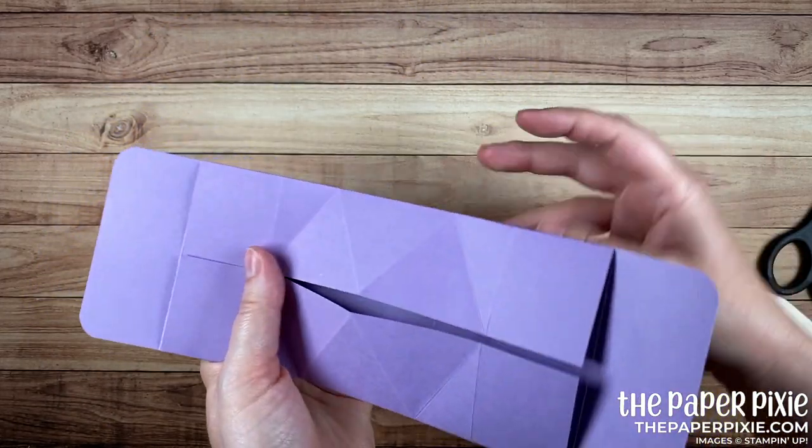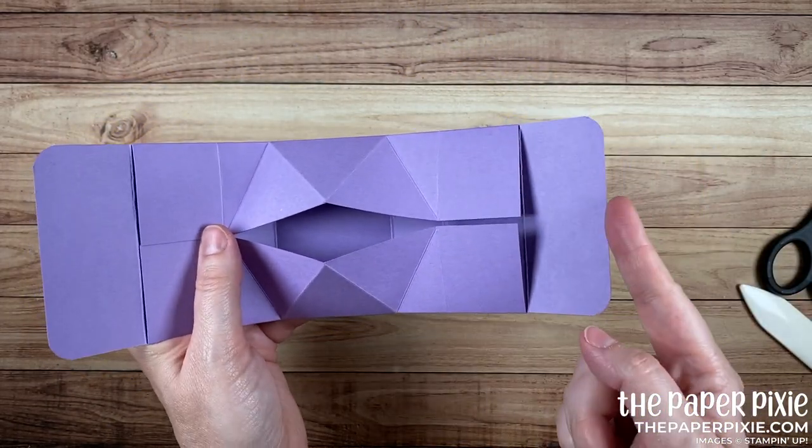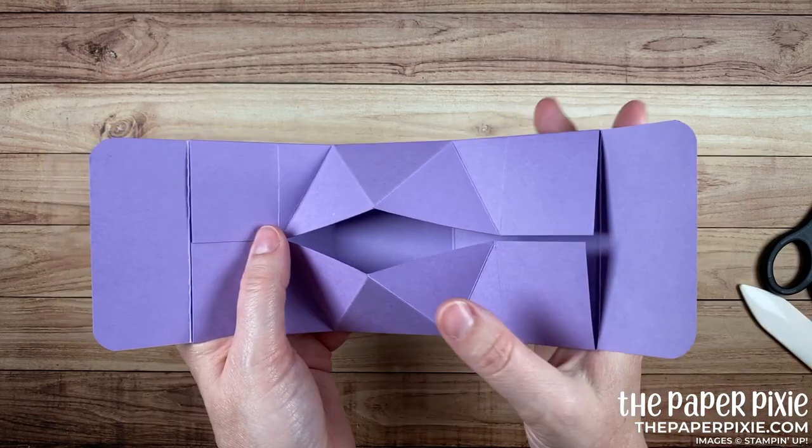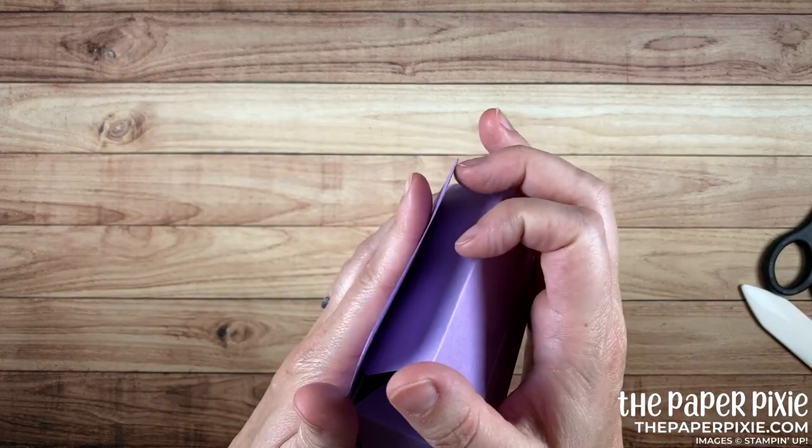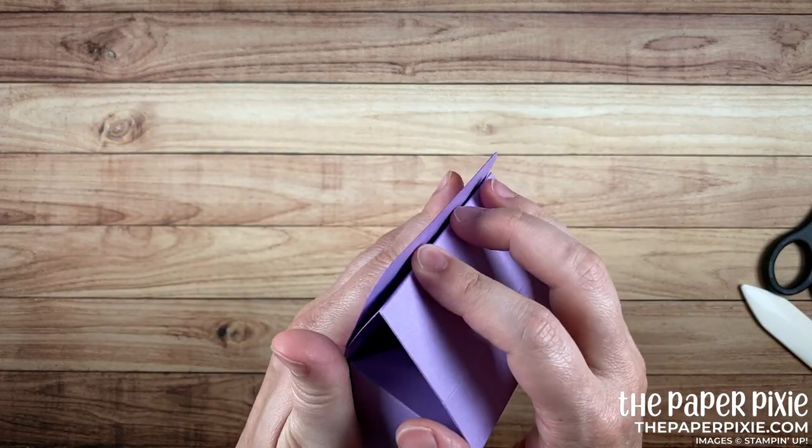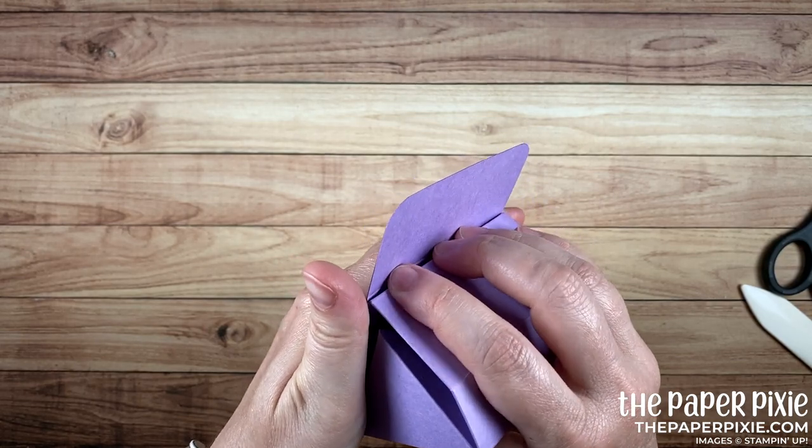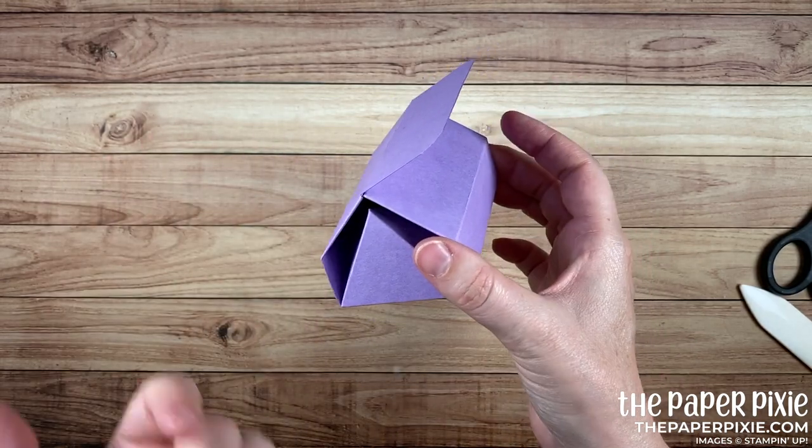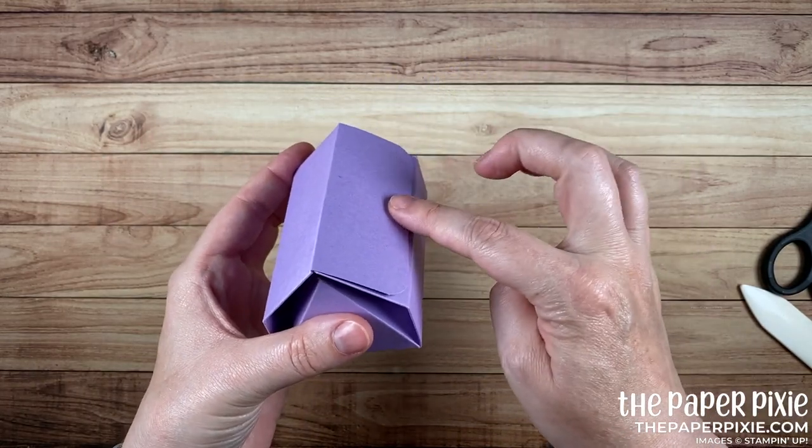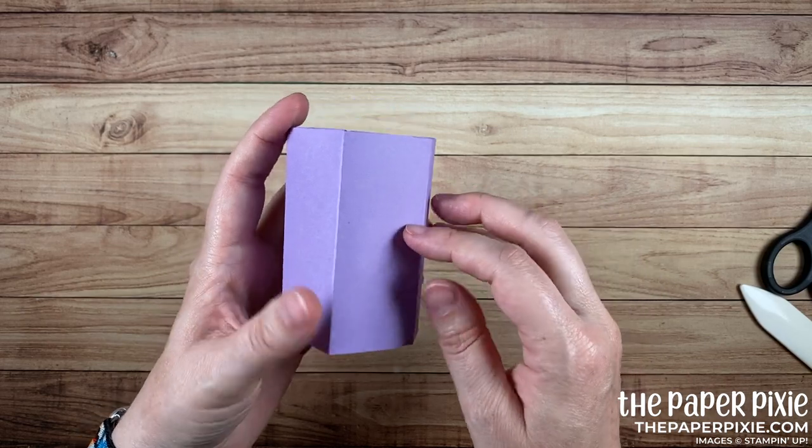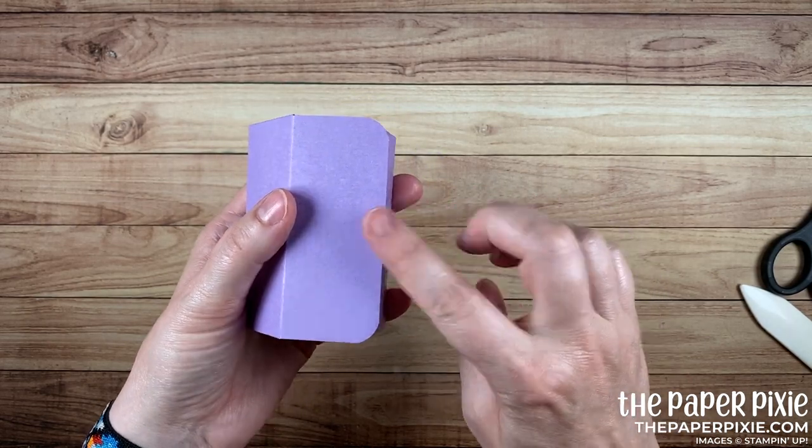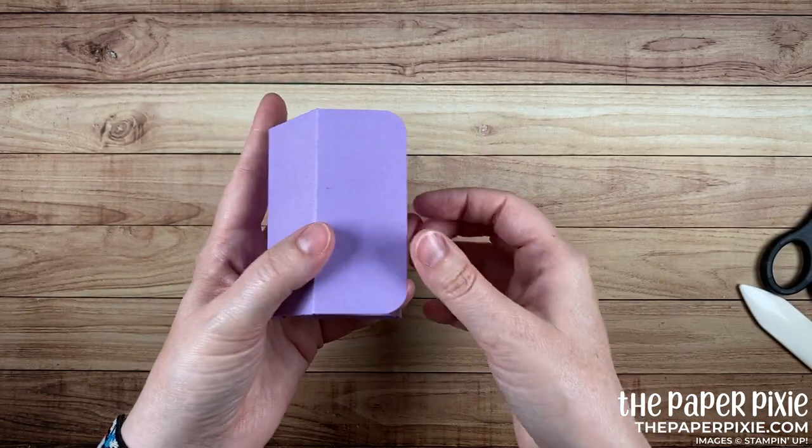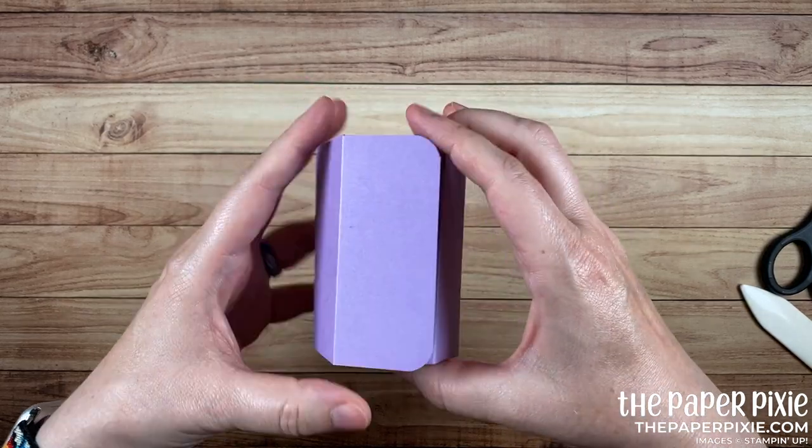Now the next thing I'm going to do is just dry fit it and you might find that one edge tucks better into the other edge than the other. So I'm just going to see if these will tuck in okay. And that's a pretty good fit there. So that's how it's going to go together. That's going to tuck in. It's actually holding itself closed but I want to keep the flap down so that's why we're going to add the magnet. Now you could certainly close this with a velcro dot or you can certainly tie ribbon around it or a belly band as well.